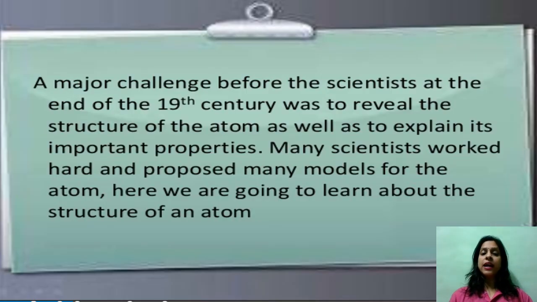after the 19th century, या हम ये कह लें कि 19th century के end तक जो आपके scientists थे, they started explaining the structure of atom, because Dalton's atomic theory was not explaining the structure of atom, and Dalton ने हमें atom की properties के बारे में भी कुछ discuss नहीं किया था, and that's why many scientists started working on different models of atoms, which we are going to discuss in detail in this chapter.